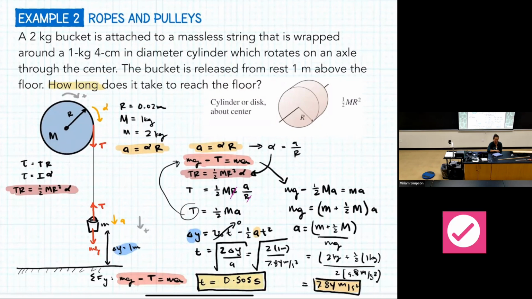Okay, so to review, start by drawing the picture, draw the forces on the picture, figure out what you need to know. If we need kinematic stuff, solve for acceleration by using acceleration constraints and your force and torque equations. Yeah? Okay, so a lot like what we were doing with just dynamics, but now with extra steps. Cool. All right. Don't have any questions? I'm moving on.